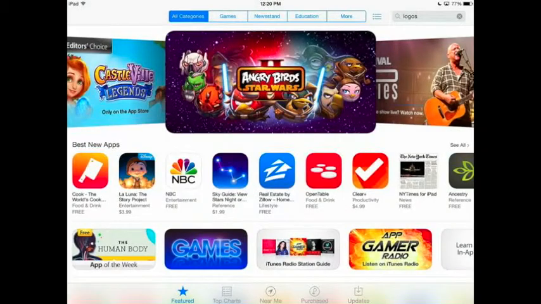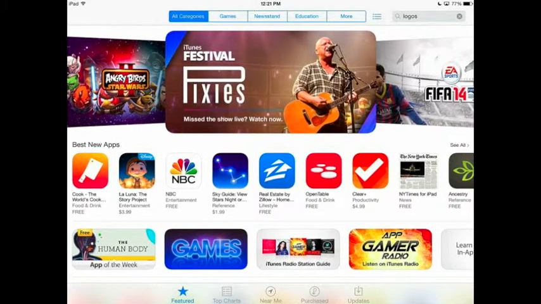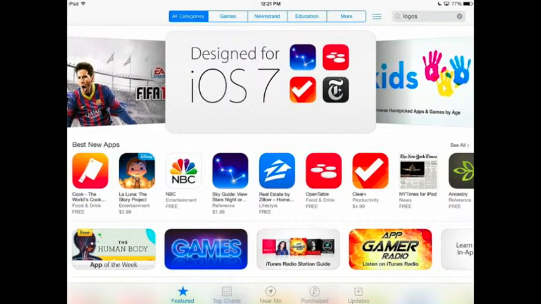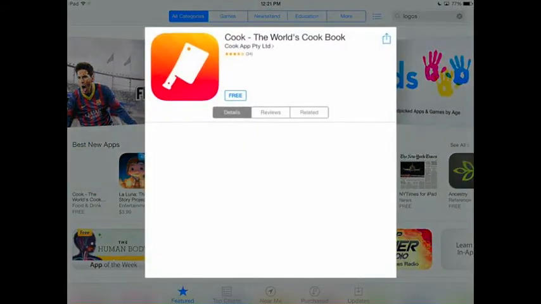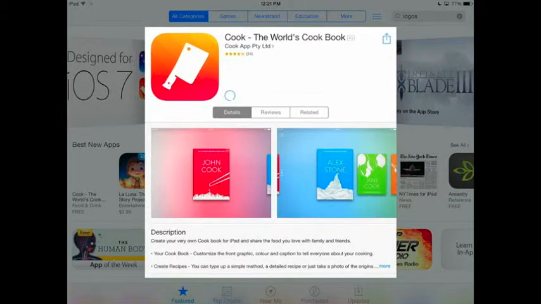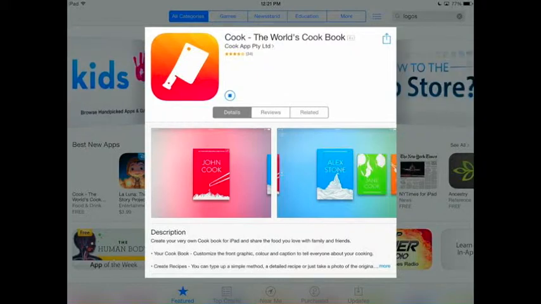But watch what happens next time. After about 10 minutes, this is going to fall down. But what would happen if you gave the iPad to a student right after you had purchased an app, and they're working on it? The next time I go to download a free app, I'll just use one here. I'm not going to do a paid one because I don't want to buy one right now. But the next time I hit free, if it's been within a recent few minutes, it's not going to ask me for my password again. Now, this is nothing to be terrified of, but we need to handle it well.